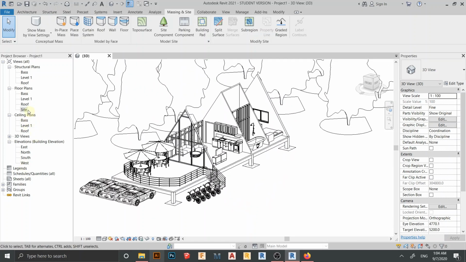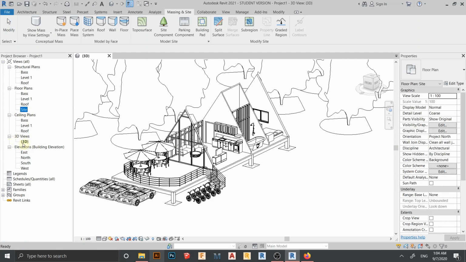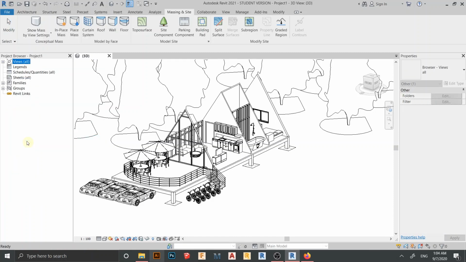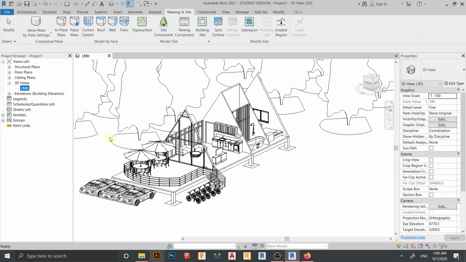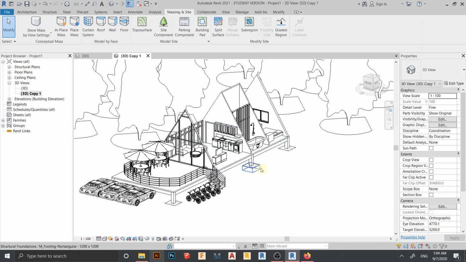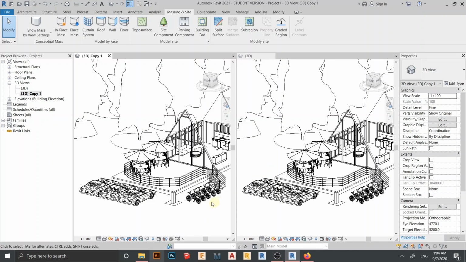Then I'm going to 3D here and just right click, then find Duplicate View, Duplicate with Detailing, and type WT on my keyboard for Window Tile.